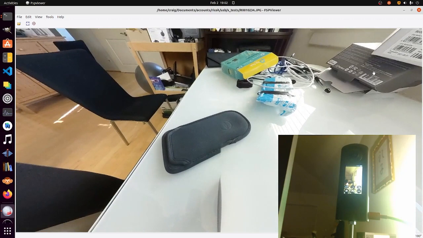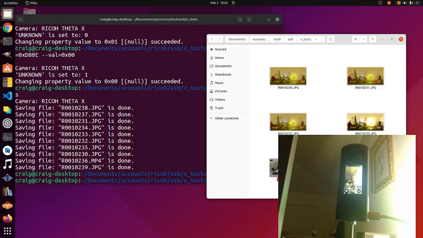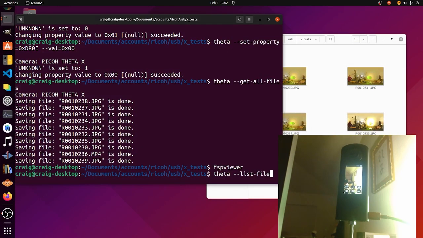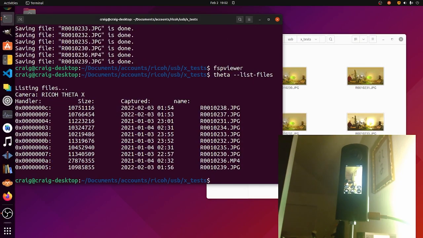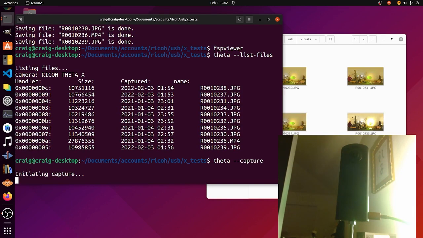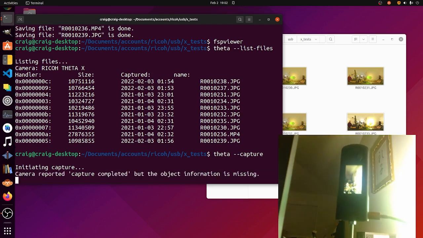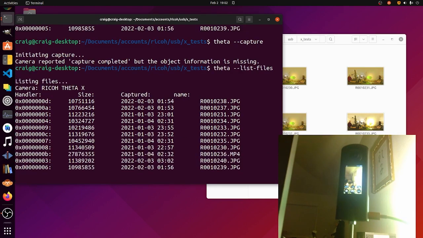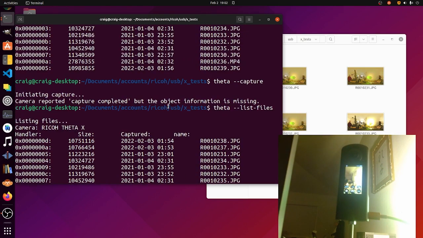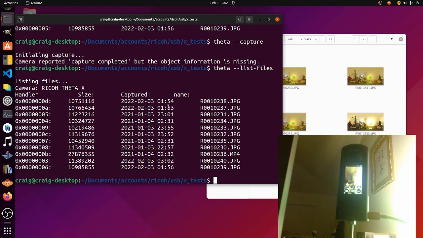Like many of you out there using the RICOH THETA camera line for projects such as robots or surveillance or industrial use, I love using the USB API. It's so fast. I can list all the files on the camera, take pictures, and power the camera indefinitely with the USB cable. There's no need to put the camera to sleep. I just did that to show that it can be done. And you can also wake it up.